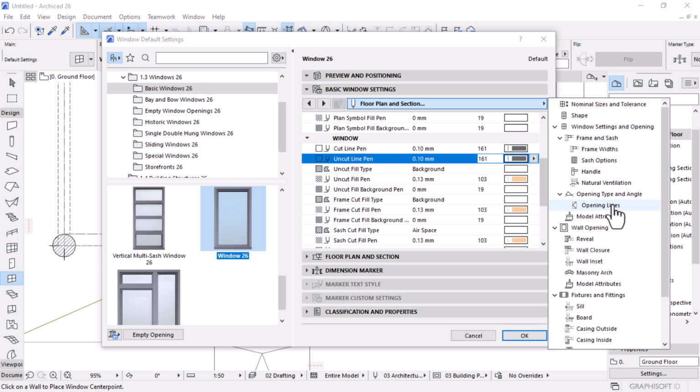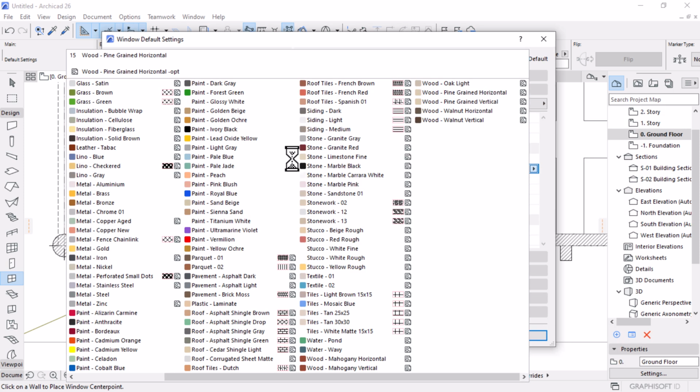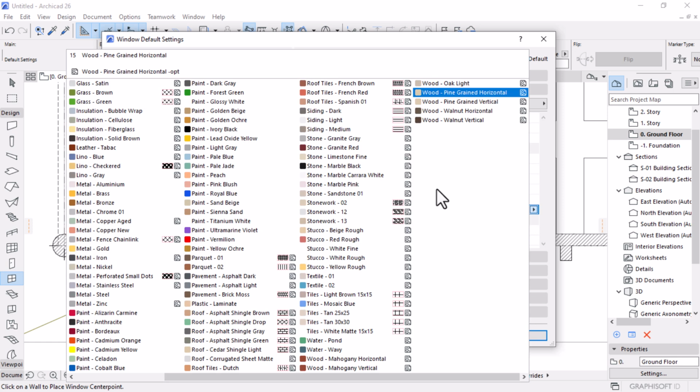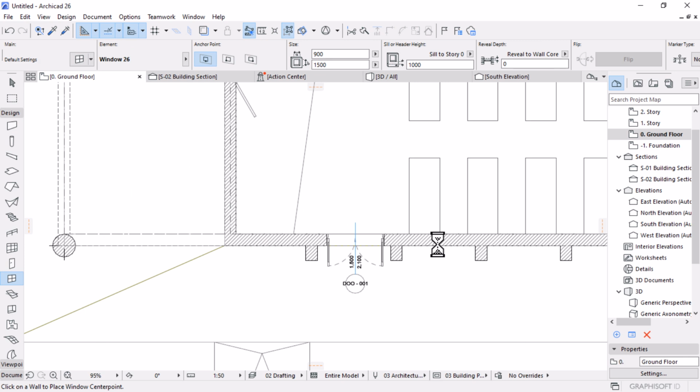And one thing that I need to do is under material attributes, set this to be uniform, change this to paint lead oxide yellow. Same applies to this. If you hit OK, let's apply the windows here. Okay, we're supposed to open from the inside like that.